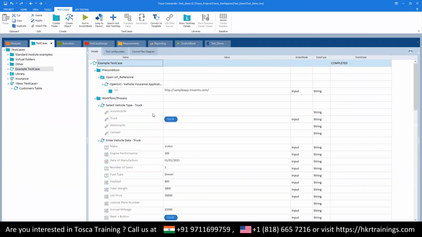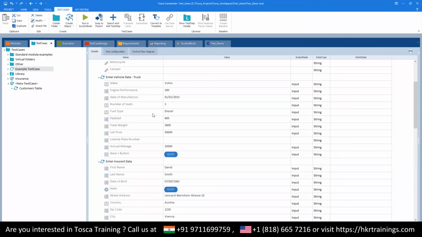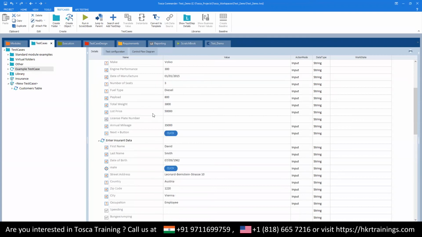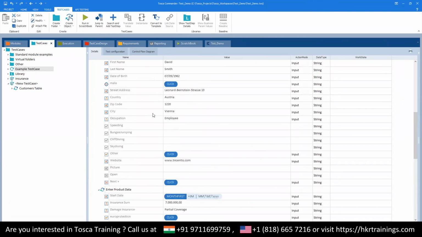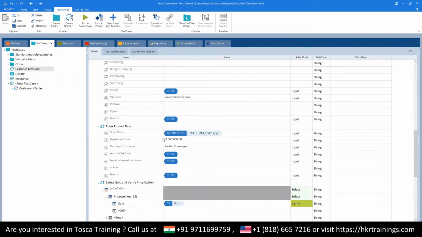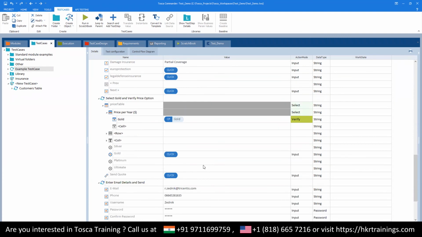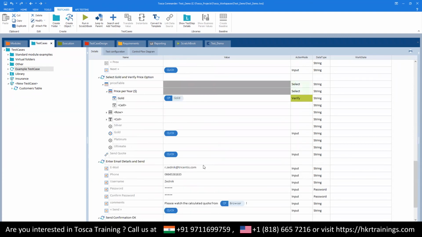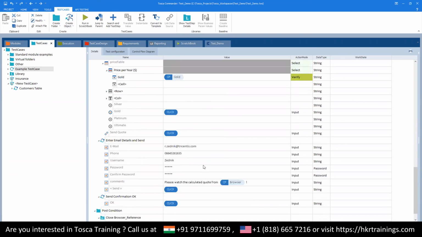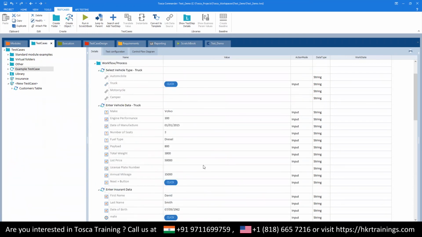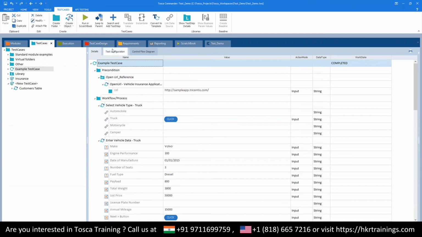So this is how the application opens. This is the expected value I want from the application, then it will enter the start date of insurance, and then it will use some configuration parameters. I will come to the configuration parameter in a while, then it will run it. Okay. So what is this configuration parameter?